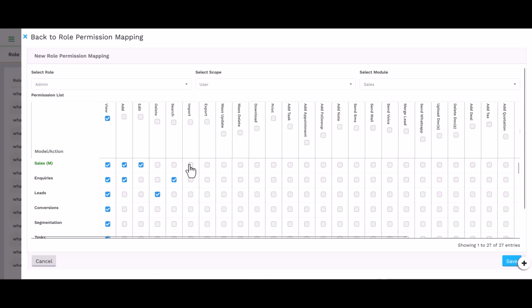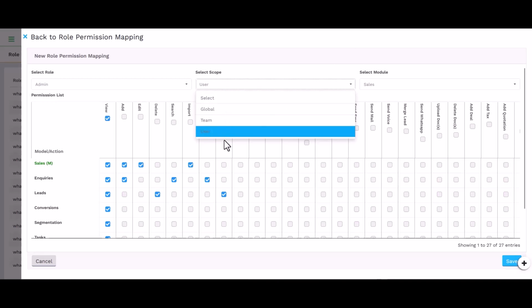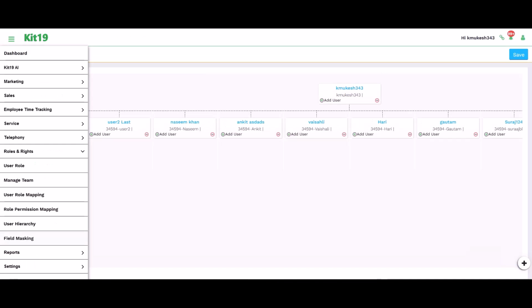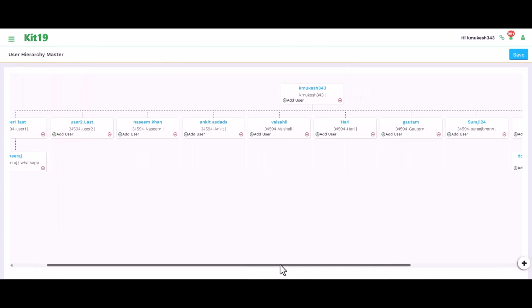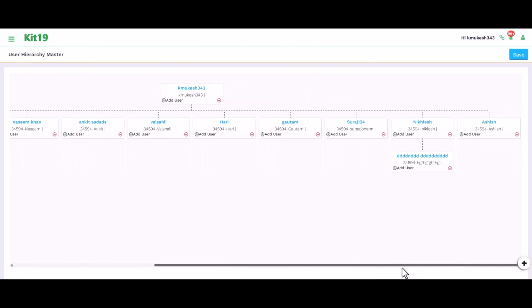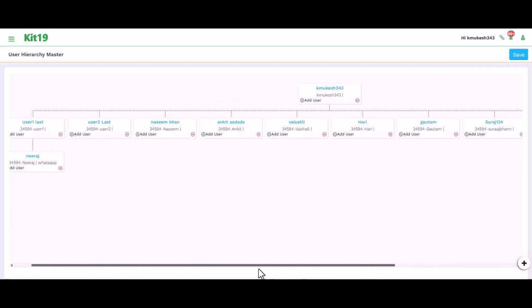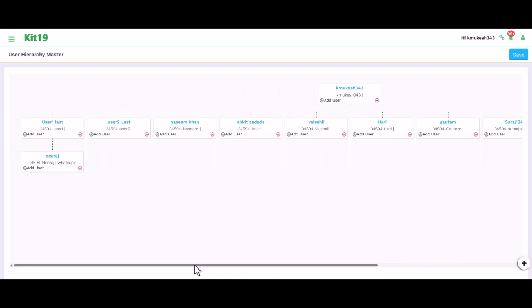In case of a manager, you may want to provide him access to all his reportees. For this purpose, you can assign him a role that has team scope. A team scope provides the users access to all the reportees placed under him while drawing a hierarchy in a recursive fashion. A user at the top of the hierarchy has access to the records of all his reportees and their reportees and their reportees, and so on. The highest scope is the global scope, which provides access to all records to the role it is assigned to.